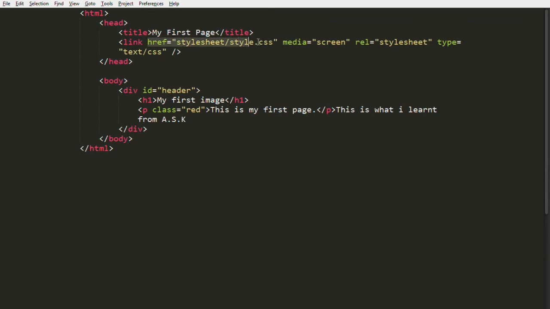You might be familiar with this. This is the path and the directory where you have the CSS style located.